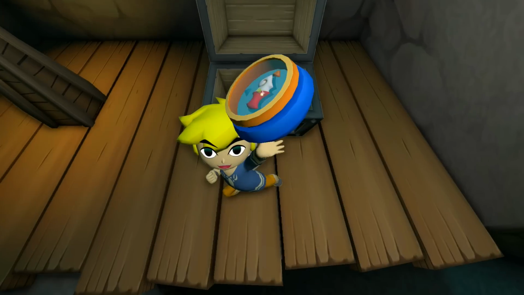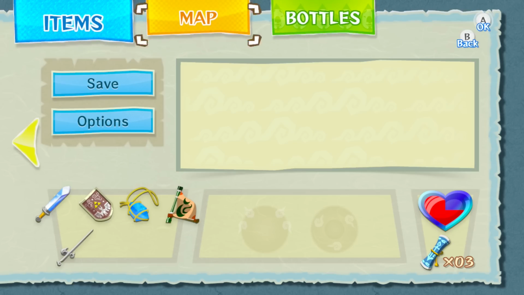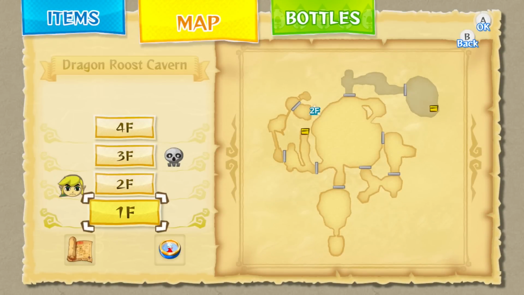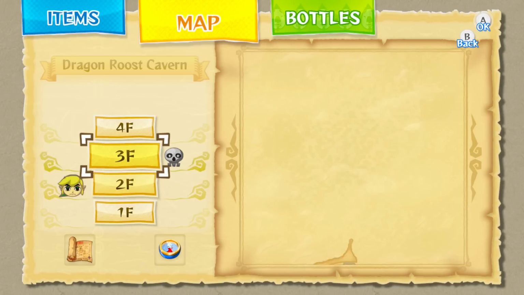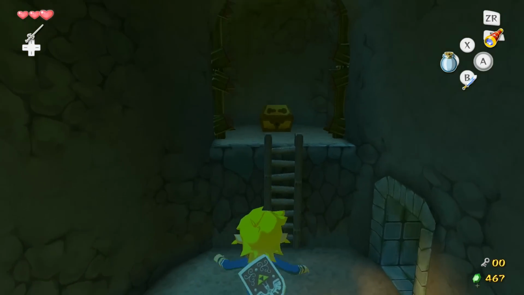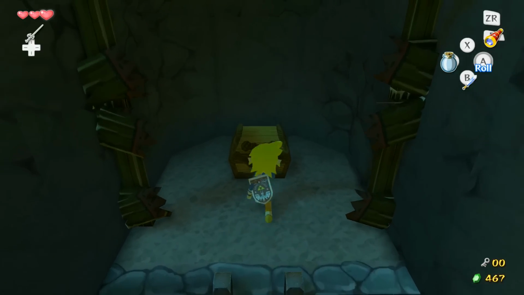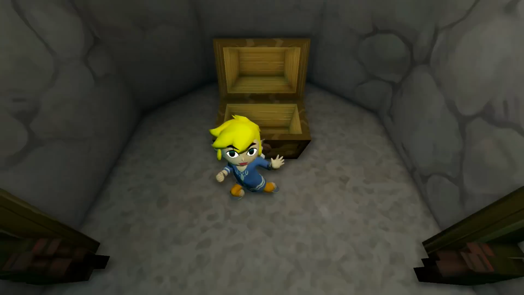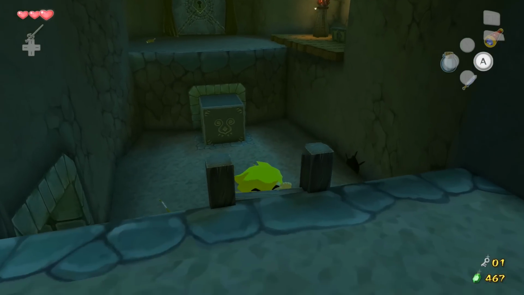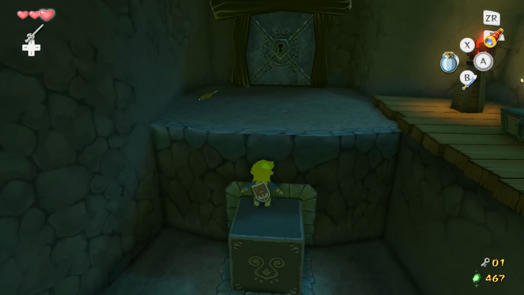First one's got a compass. Nice. Now we can see where things are hidden. So that's our full view of the dungeon now. We can view the map and see everything on it, as well as where the boss is, where all the treasure chests are. Not going to worry about getting all of the treasure chests if they're not super important, like if they just have rupees and it's out of the way. I don't really care. I kind of just get the important stuff here. And this treasure chest is going to give us a key that'll let us get out. Oh, well, you could have just jumped. You didn't have to take the ladder and be proper about it.